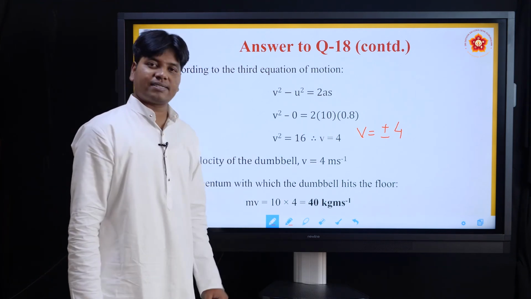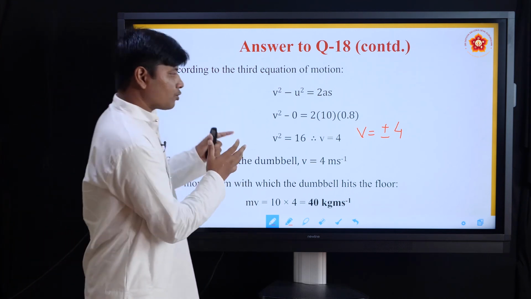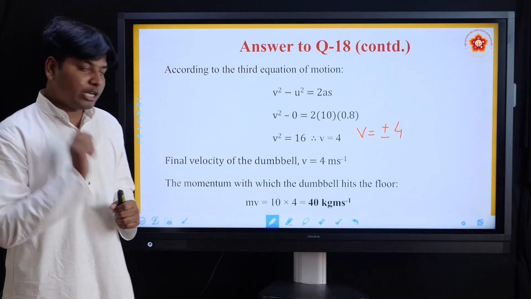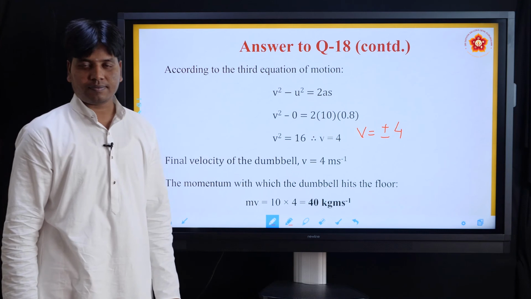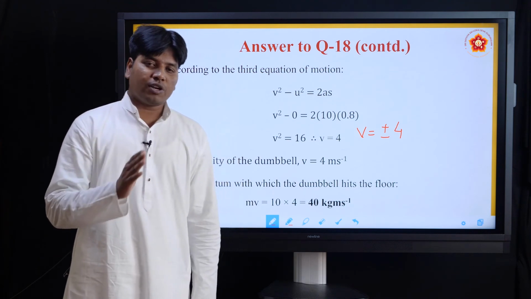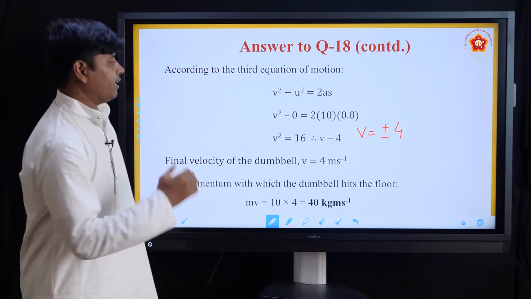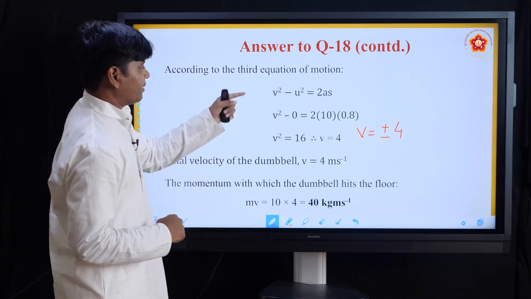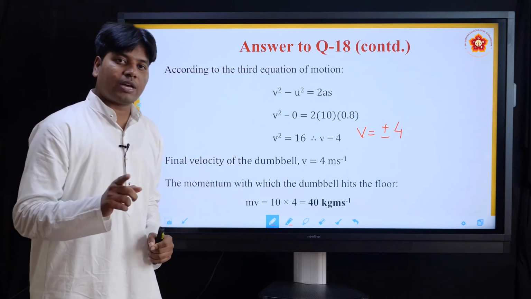Why are we not taking minus? See, every answer that we get, every solution that we get while solving, has a reason. And we need to understand why we are not taking minus 4 and why we are taking plus 4. Because plus 4 gives you the velocity of the event that occurred afterwards. If you also go and see the time it took from the topmost point to come to the floor, it will also have two different values.